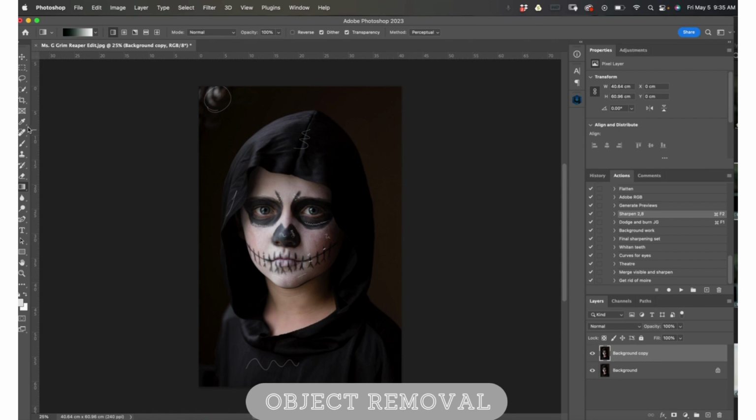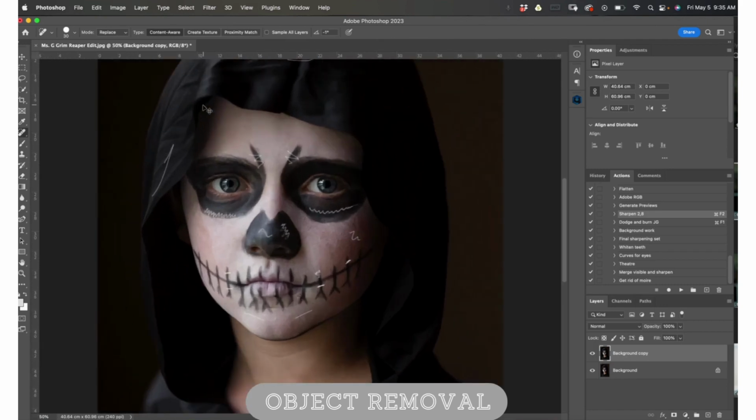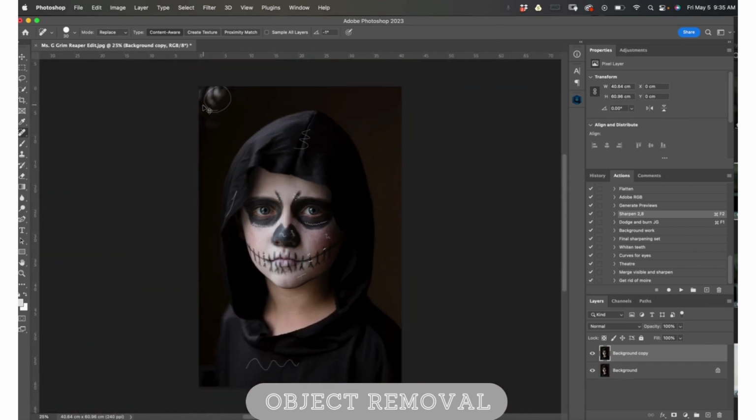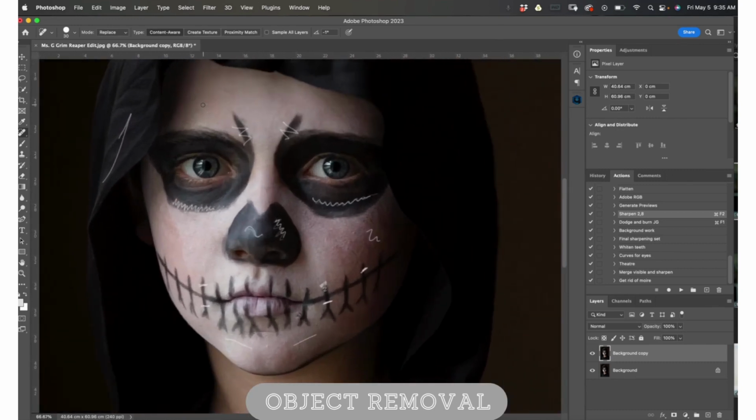The first tool that we're going to be looking at is on the left-hand side. We hold it down and we're going to see either the spot healing brush tool, the healing brush tool, then we're going to go to the patch tool, and then we are going to go to the clone stamp tool. So there are 4 tools that I'm going to teach you today. Whenever we do an edit, we're going to be zooming in. So Command plus or Command minus to zoom out.